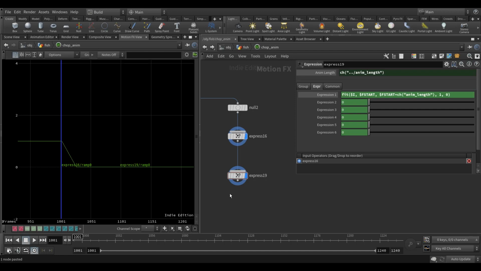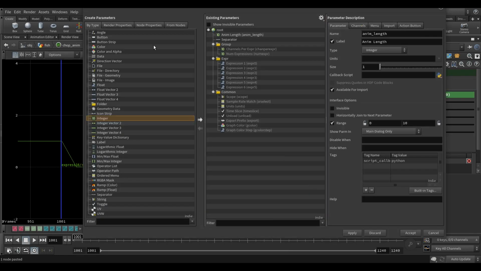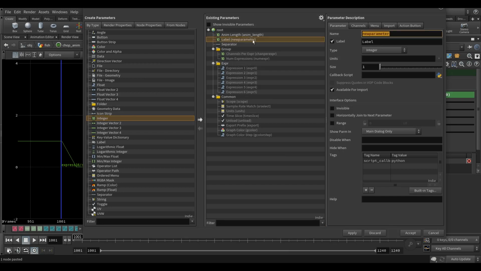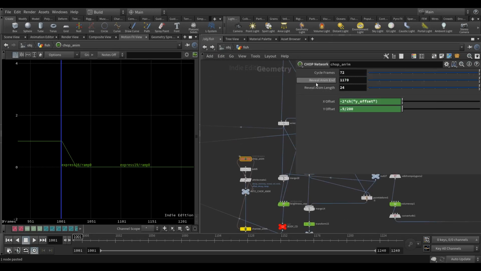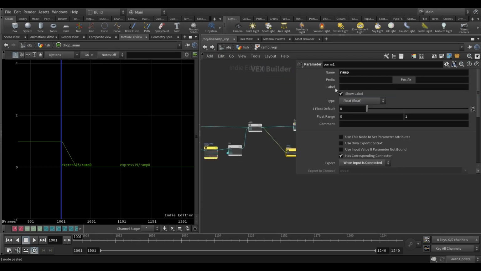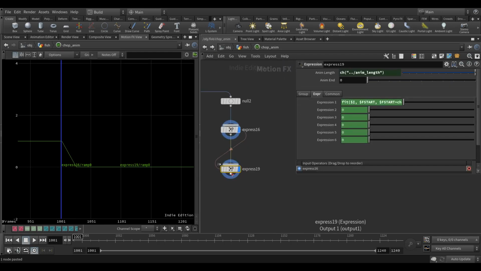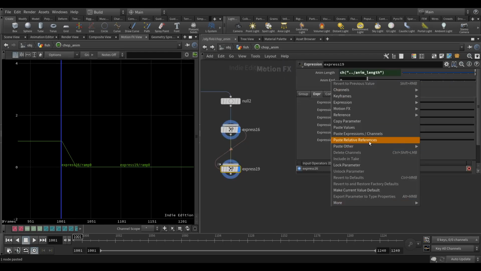And then let's grab the anim end inside as well. So let's do integer, anim end. So let's go outside and just copy, paste relative reference.